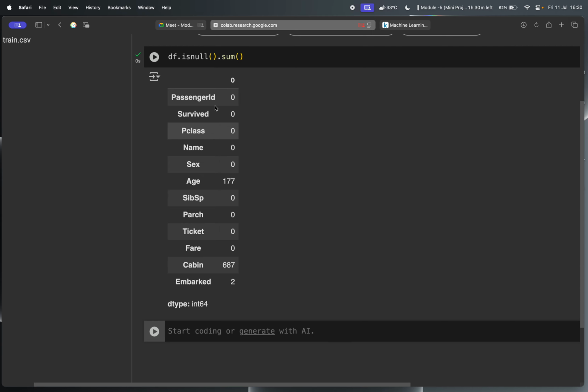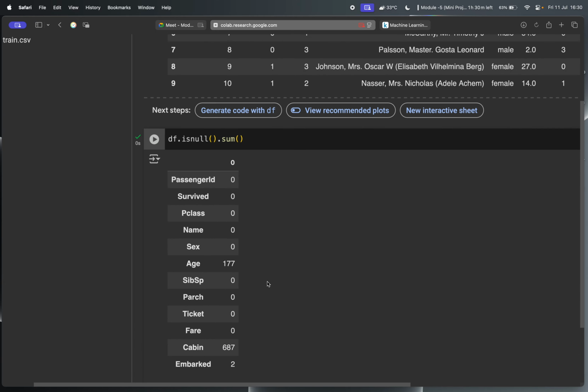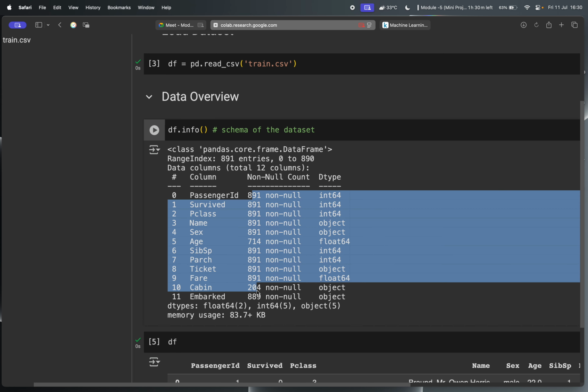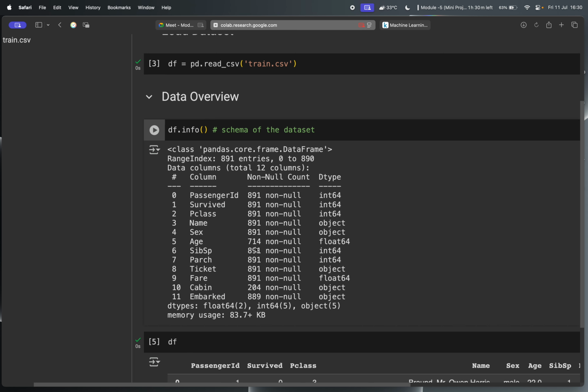Okay guys, see over here we are getting age. In age there are 177 null values. In cabin we are having 687. Embarked 2. You might ask, brother, we already get the null values in info, so why use this? First of all, info gives the count of non-null values. This is 714, which are not null, so you have to subtract from 891 to get the number of null values.